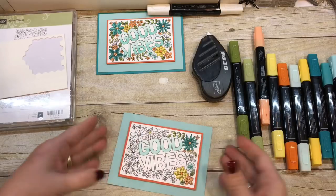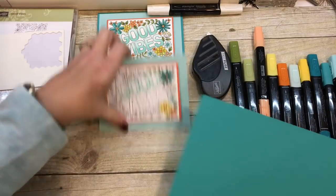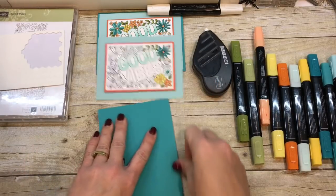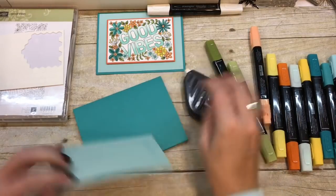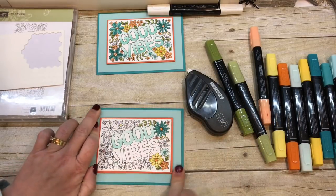So I'm popping this layer up on a layer of Pool Party, and then I'm going to mount it to my Bermuda Bay card, and that's all that there is to it. I kept it fairly simple because it's really the striking coloring that you've done that you want to really highlight. Okay, so isn't that just gorgeous?